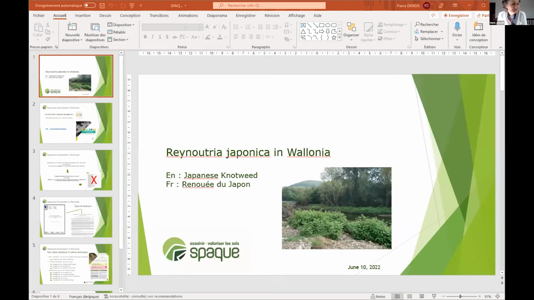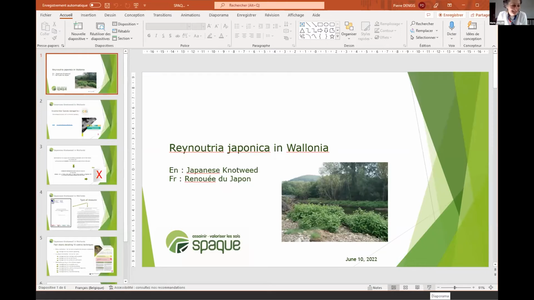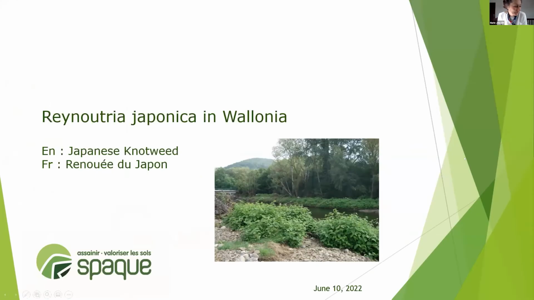And now we are going to another topic, which is the Japanese knotweed that we don't really want. And I propose the presentation of 3 people: Pierre Dangis, working at SPAC as a biologist botanist, and Paul Bardos, that you have already listened to at the beginning of the workshop, and Davy Leland, who is the director of Japanese Knotweed Control Limited company. So you can start the presentation.